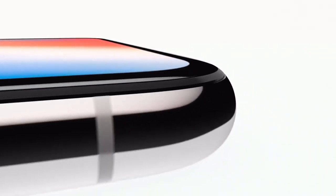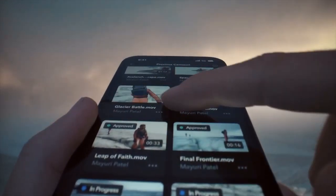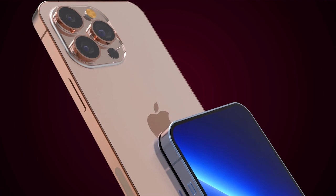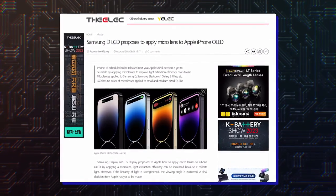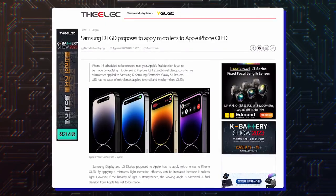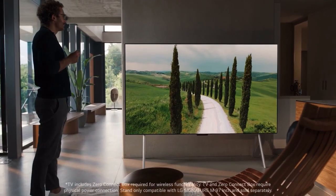Samsung Display produces OLED panels for all iPhones since the release of the iPhone X. All iPhone models use Samsung OLED panels, which will continue next year. It is reported that Samsung Display will release a new type of OLED screen for the iPhone 16 series. According to the report, Apple considers the possibility of using OLED panels with MLA technology, micro-lens array, in the iPhone 16 series. OLED panels with MLA provide higher brightness and increased energy efficiency, and such a screen is already used in the latest flagship OLED TVs of LG.